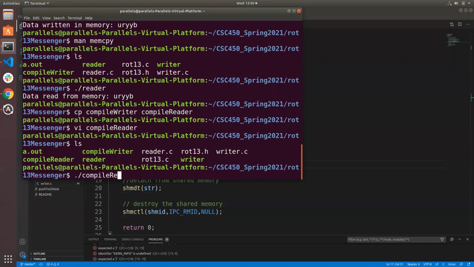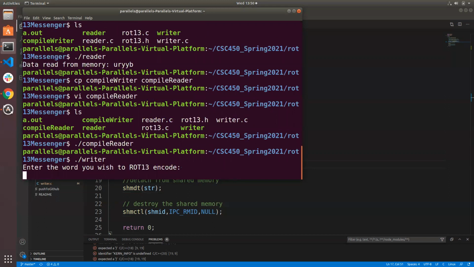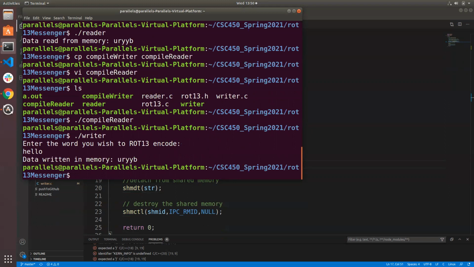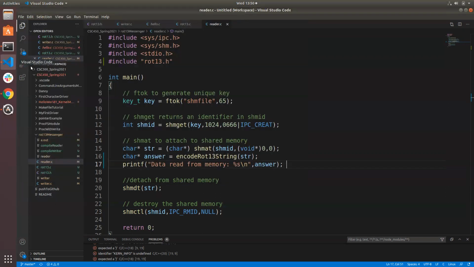So we'll compile reader. We'll do writer again, and we'll do hello. So that's what was written. Then we'll do our reader, and this is the converted thing back to hello. All right, so that's using stpcpy.